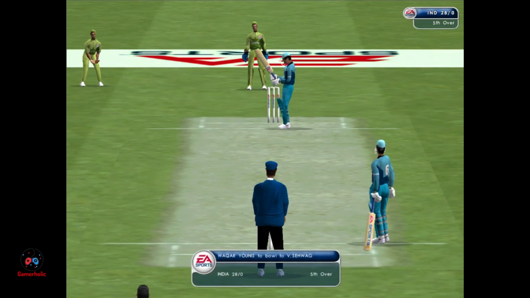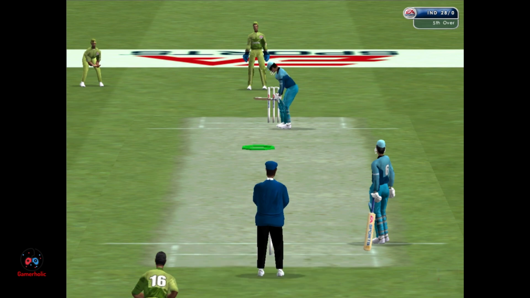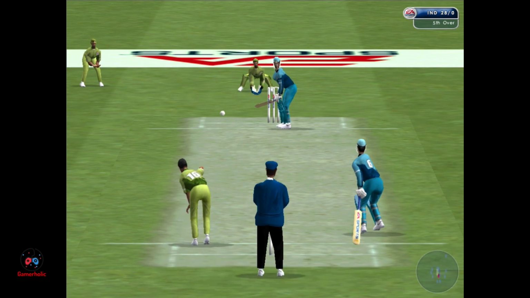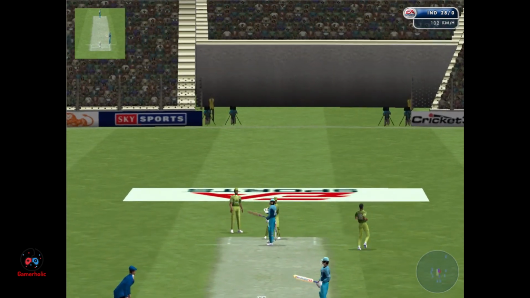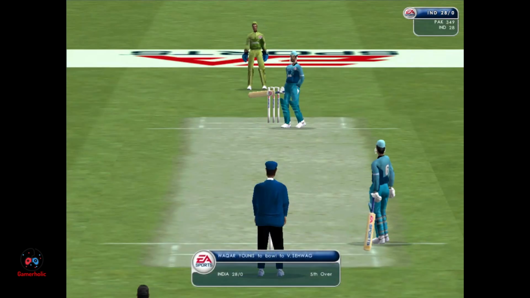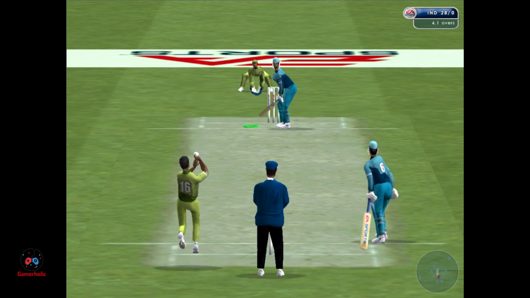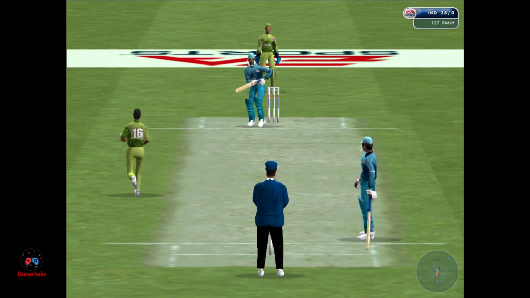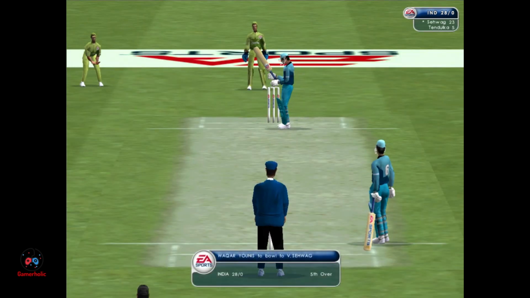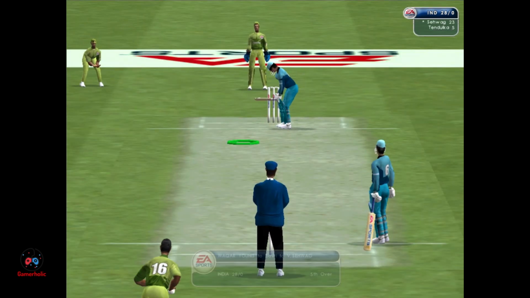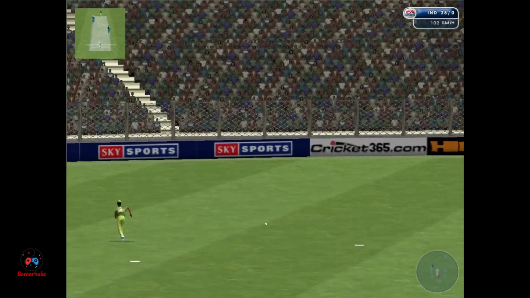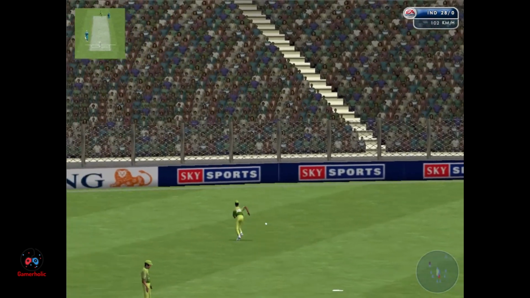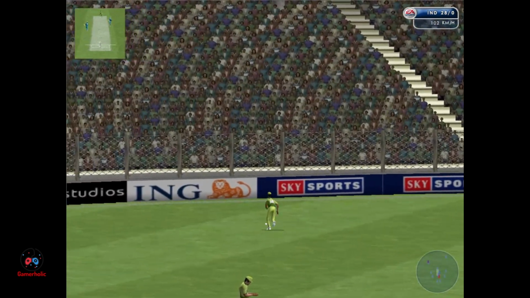Waqar Younis to begin a new over. The required run rate has crept up to around 6.5 an over. Didn't quite hold on properly. He has now moved into the 20s.